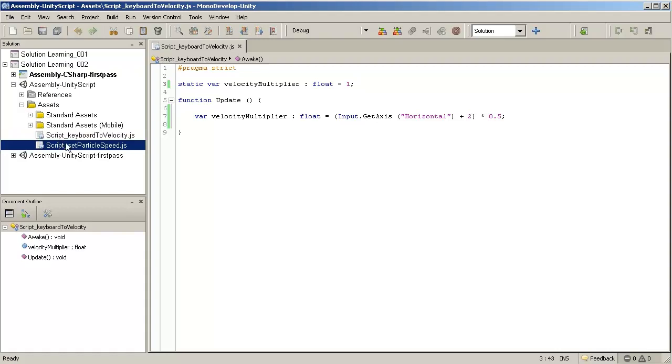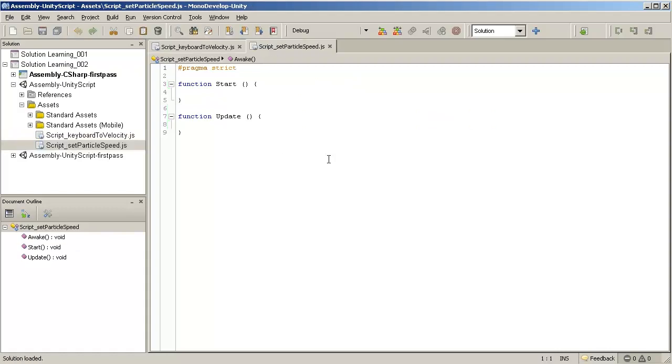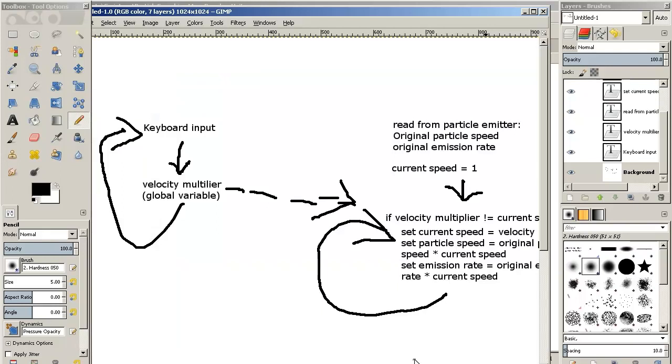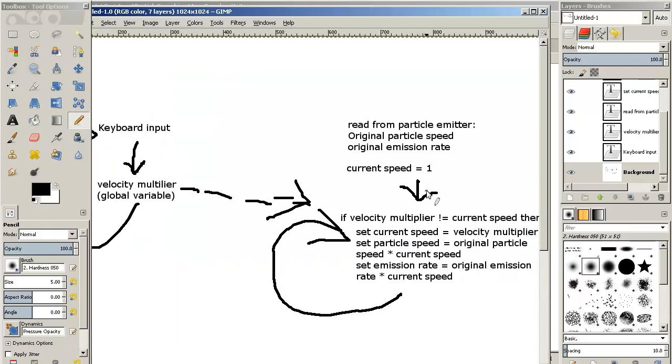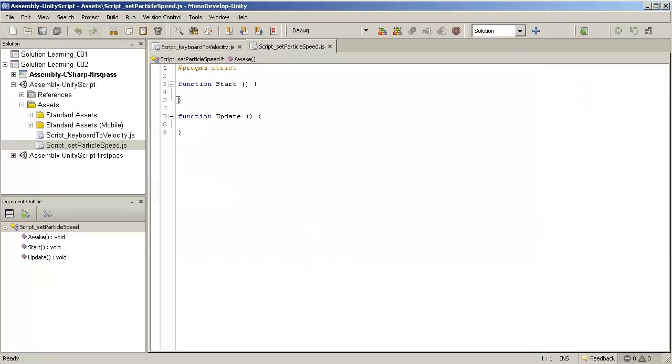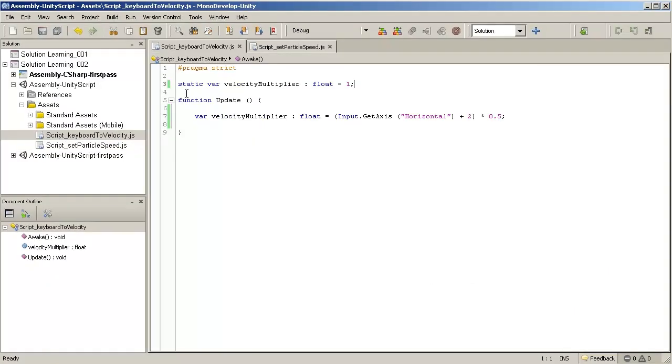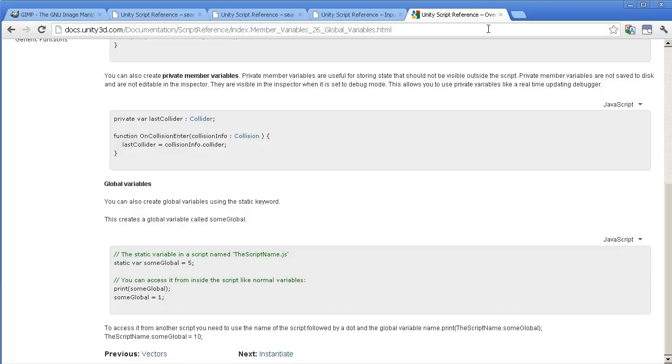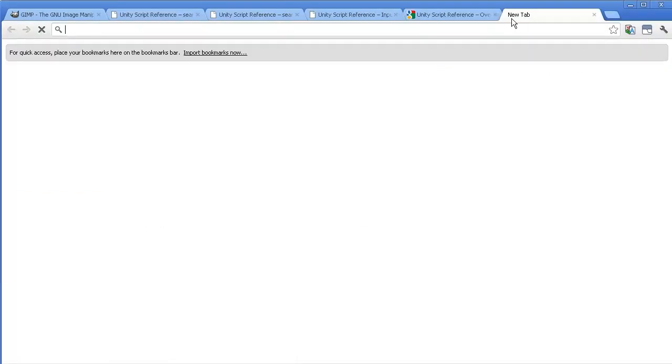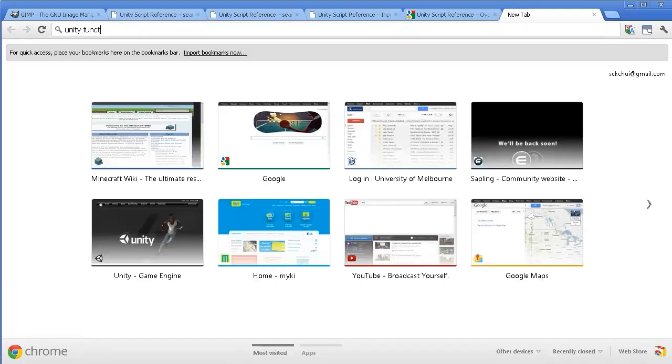Now the other one. So here, what's the thing again? If current speed. So here at function start, actually should this be in function start? What is function start?